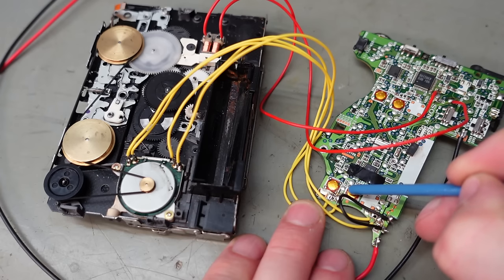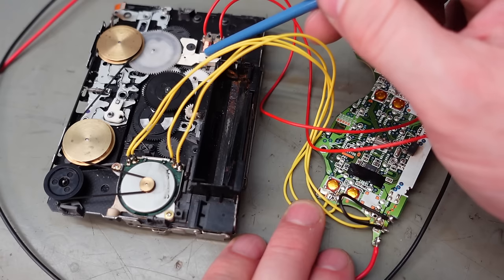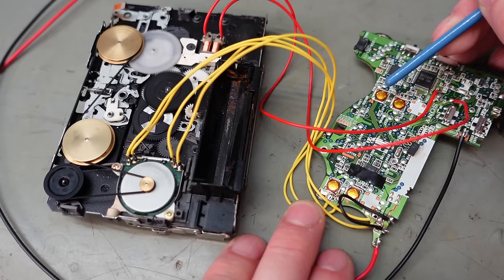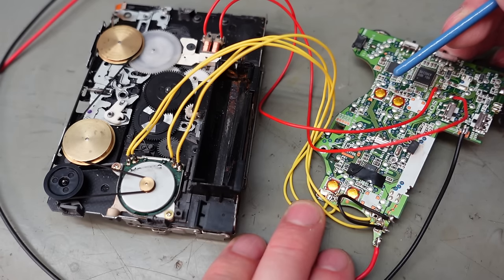Same as it did before, rewind. Yeah, no real change, not much going on. This solenoid, I don't see any movement. Oh, now I see movement. Oh, and it's engaging stuff.